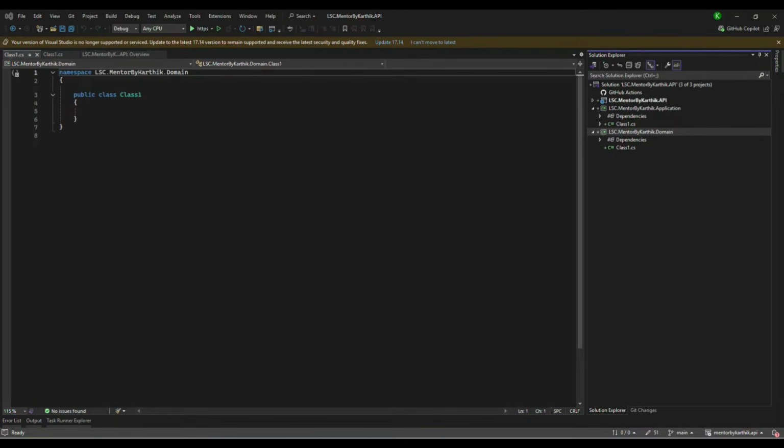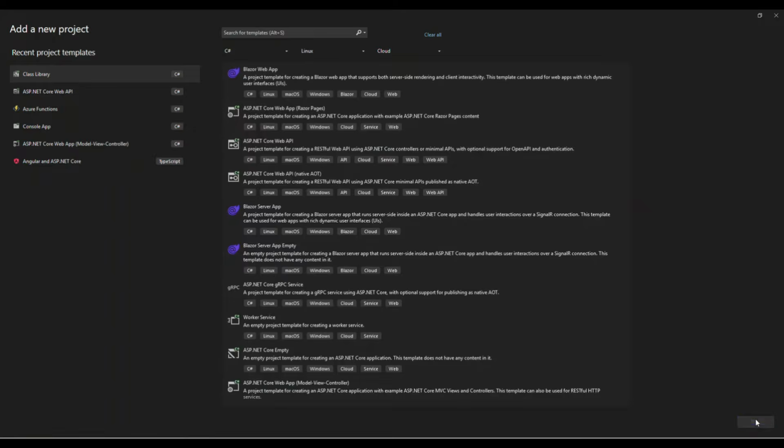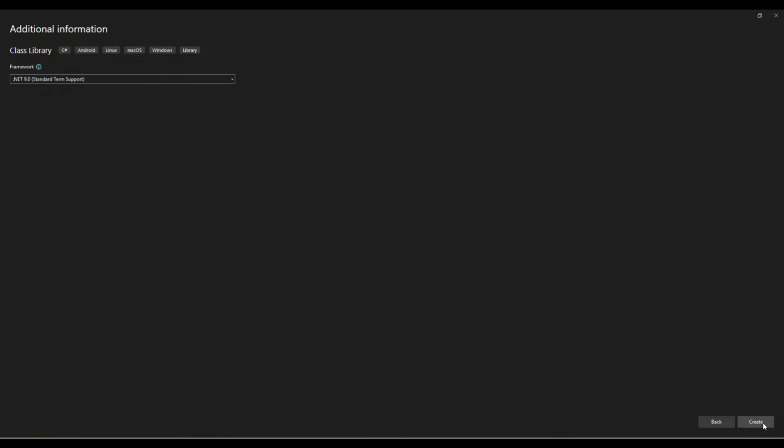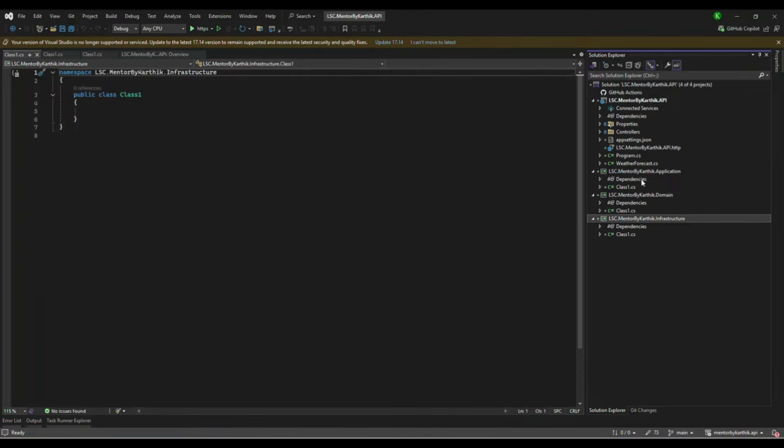As we speak, we are creating the third project, and then the last project is the infrastructure project. Remember, except the API project, all 3 projects are class libraries. I'm using .NET 9. And that is how this basic template has been created.